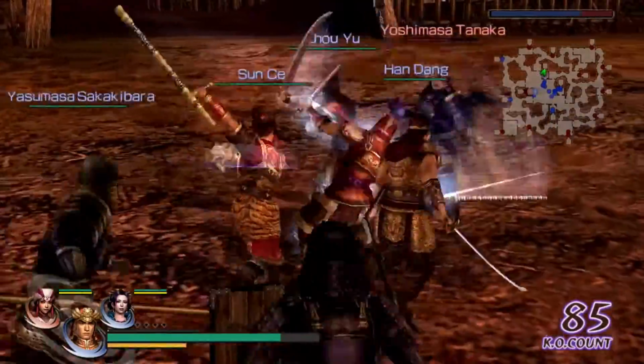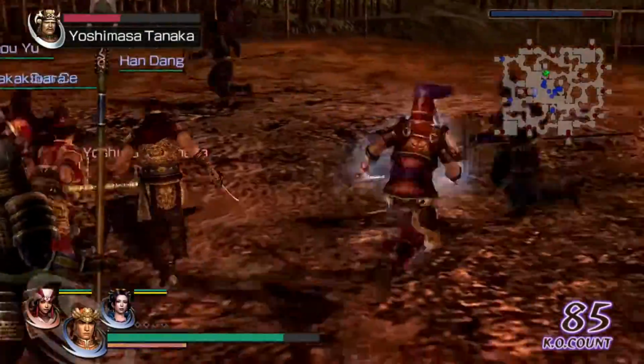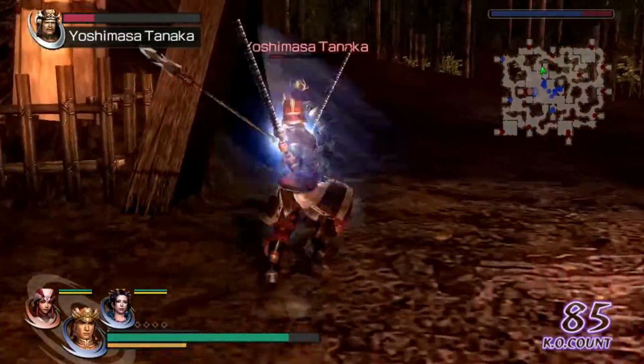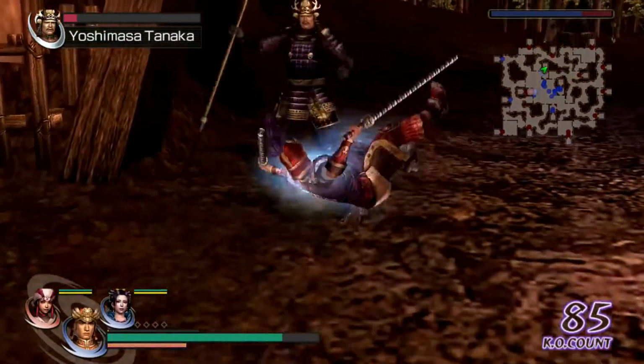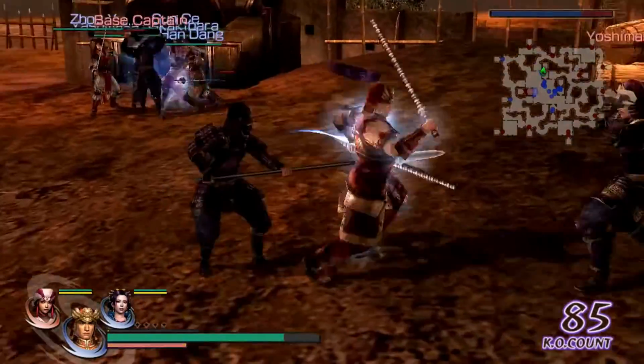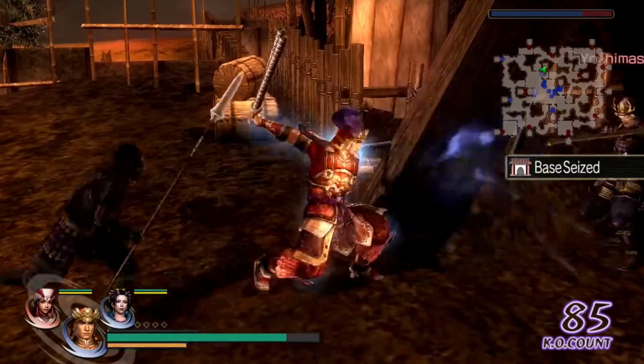It's actually quite a decent range on that prepare to die move. Ooh. That means you don't necessarily have to get right up close, which can be quite beneficial.